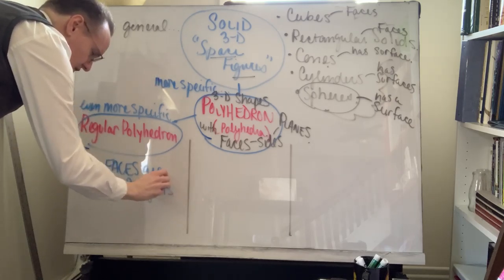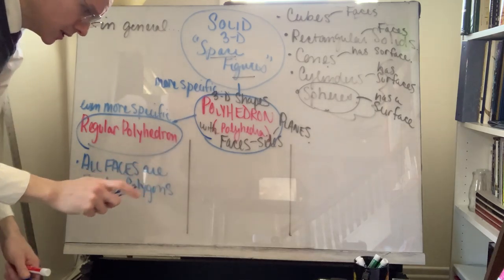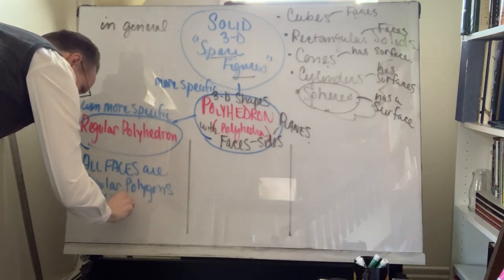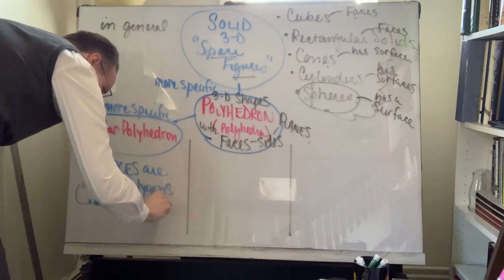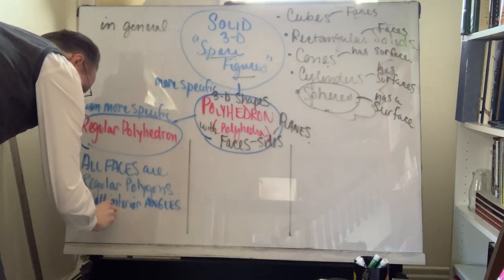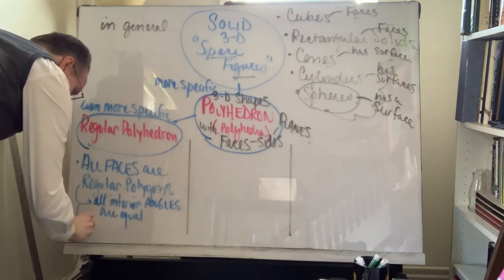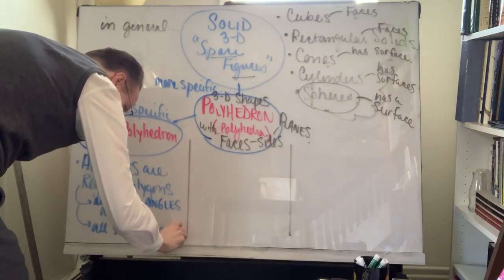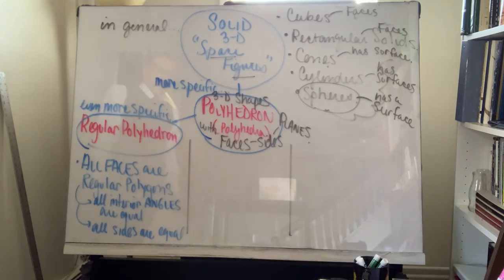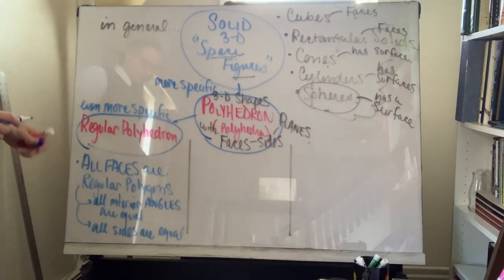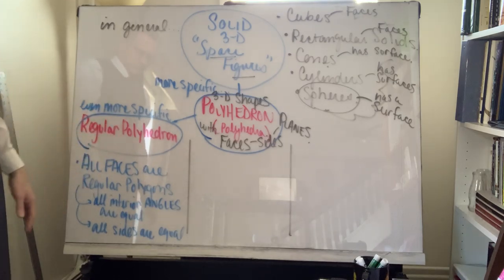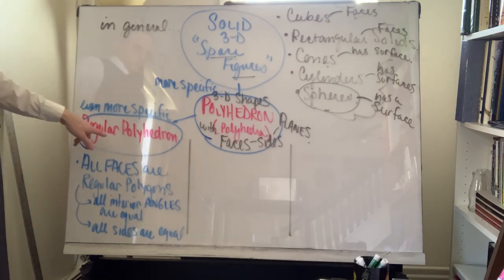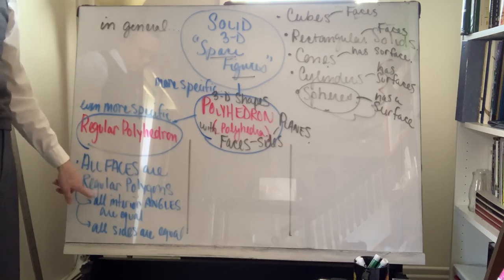Now you may remember from last section what qualifies something as a regular polygon. It's referring to the interior angles. All interior angles are the same, are equal, and all side lengths are equal. So it is equiangular and equilateral, right? That would qualify that. Anyhow, if you take that to the third degree, and you're talking about something that's three-dimensional, i.e. a real thing rather than a virtual thing, regular polyhedrons are comprised of faces that are all regular polygons.